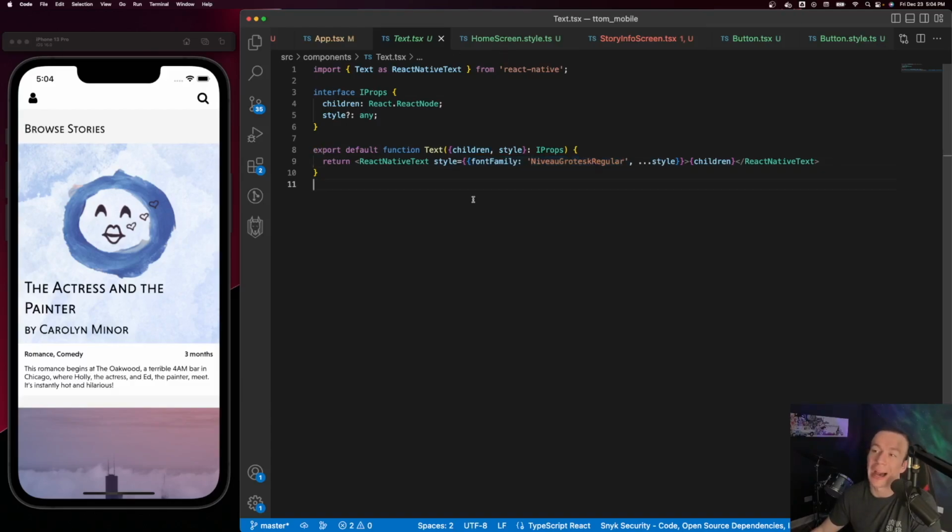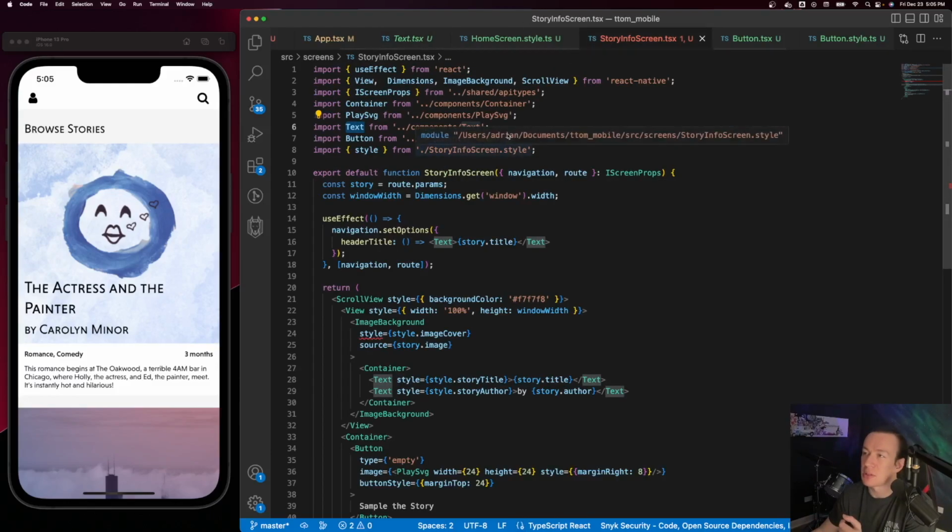I recommend you name your, well, it's up to you, but essentially if you first have your project built out, you didn't use your fonts from the get-go, and you want to use your fonts everywhere, the quickest way, the best way to do that is if you name your own component text, the same as the React Native's one. Because then you can just import your own component and that's it.